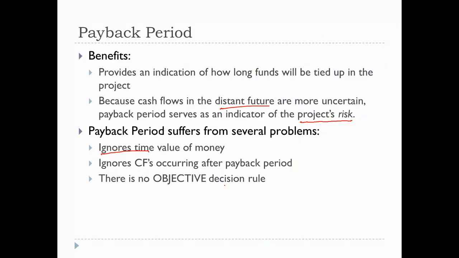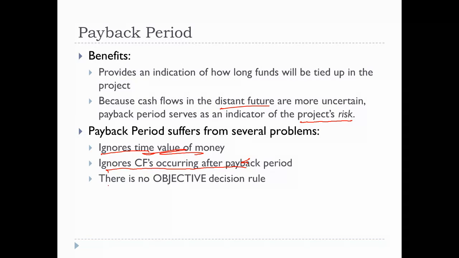Back here on the summary slide with the benefits and the drawbacks of payback period, I mentioned a couple of these already, and we just demonstrated that, well, the time value of money issue is a pretty big one. Projects A and B were not the same, even though they had the same payback period. Their present values would be quite different. Projects C and D example proved that if you ignore cash flows that occur after the payback, you may be ignoring something that's pretty important. So that's another reason not to choose the payback period.